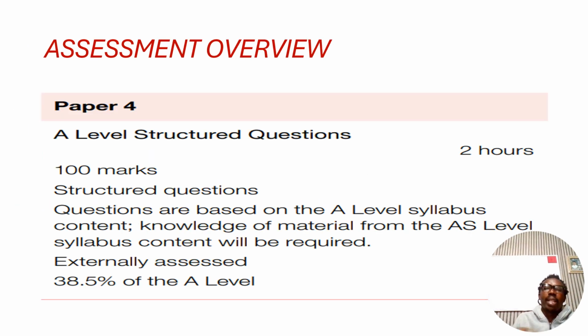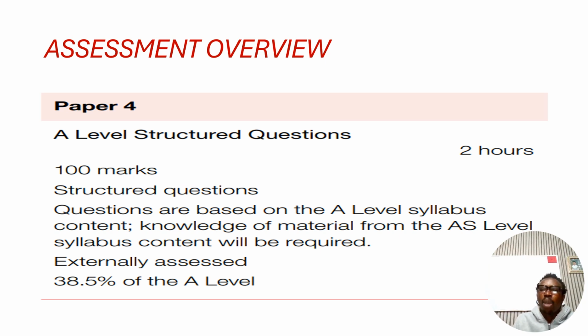So we are looking at the assessment overview for each of the papers. We are looking at paper 4, which is the A-level structured question, and it will last for 2 hours and take a total of 100 marks. In paper 4, assessment objective 1, which is knowledge and understanding, and assessment objective 2, which is handling, applying, and evaluating information, will be assessed. The questions are based on the A-level syllabus content.